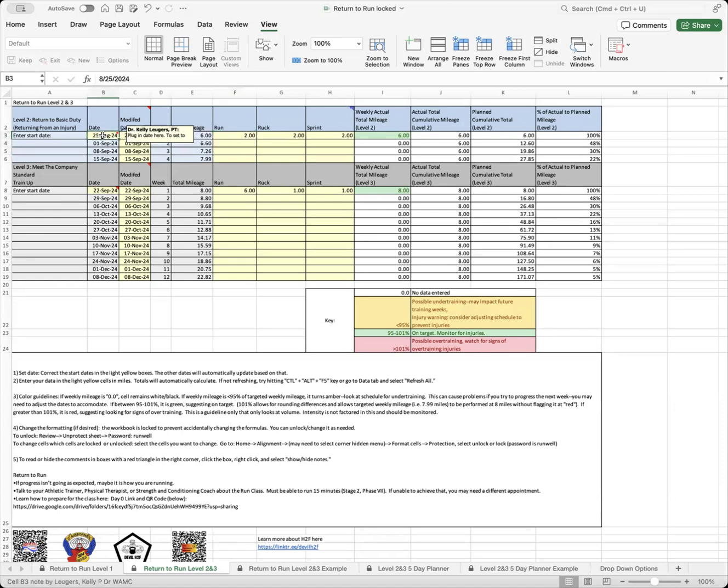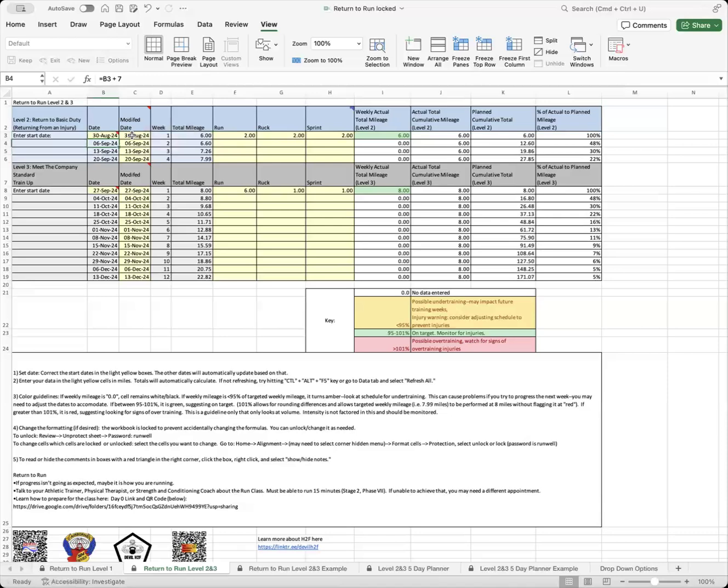So what you would do is if you're at level 2, you come here and you set your date. Let's say you're setting your date for today. An easy way to do that is go to the box and click into the box and hit control semicolon at the same time. Control semicolon, and it's going to update to today's date. The way it's set up on default, this box will also adjust to today's date.